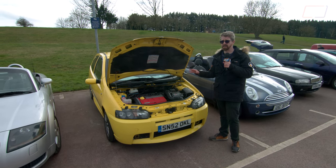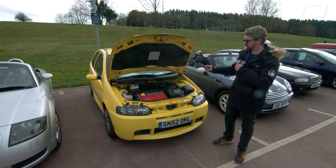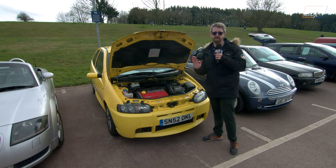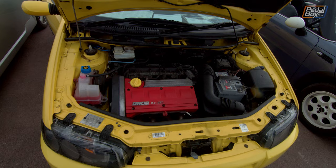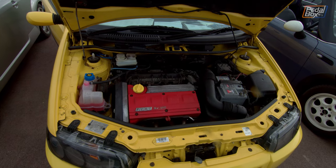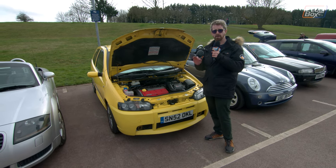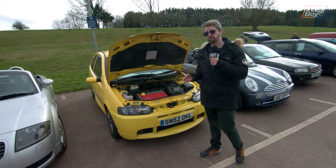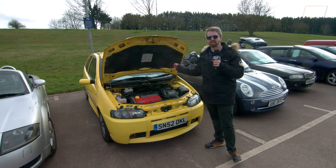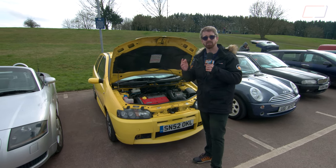Stock from the factory is 130 brake horsepower, zero to 60 in about 8.5 seconds. Now it's probably just about the same, because I think the modifications I've put on have brought it back up to factory speed after 20-plus years. I've got a supersprint manifold on the front, an ultra sport back box on the rear. I did have a straight pipe exhaust, which I then realized was a horrifically bad idea for a 40-year-old man because it was so epically loud it was making my ears bleed after long distance drives. So I've been sensible and had a middle silencer put back in, which has diminished the power somewhat but I have my hearing — so I'm calling that a win.